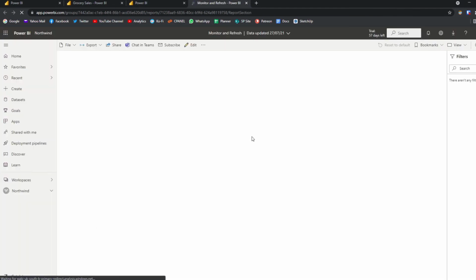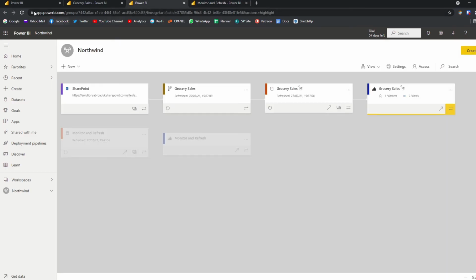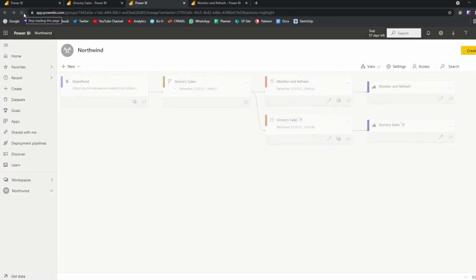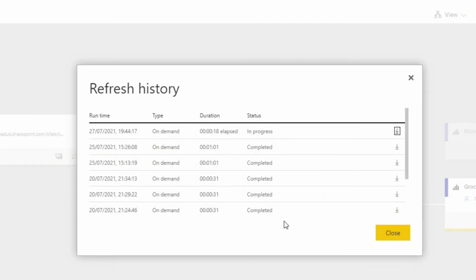So if you open that, take a note of the time, it's 2:26 p.m., which is the last refresh date of the data flow. So I'm gonna click the button and let's give it a wait, just to visualize to you what is happening. What it's doing is, if I just refresh here, you can see that we have a separate report that is connecting to the data flow, and you can see that that button click has triggered the refresh to happen in the data flow here. So if we look at the refresh history, you can see that, so this is the trigger. So we pressed it just a couple of seconds ago.